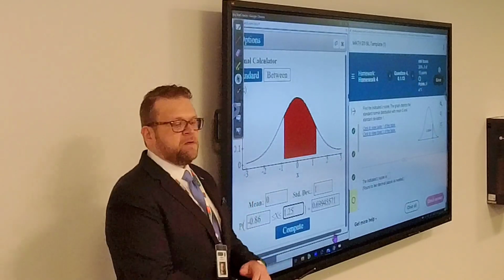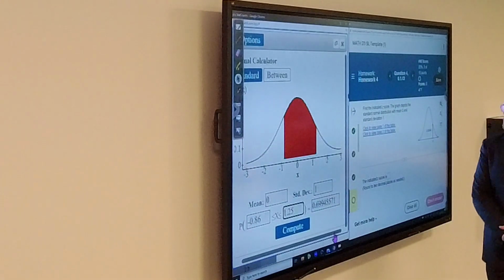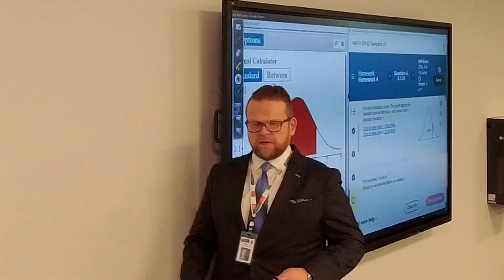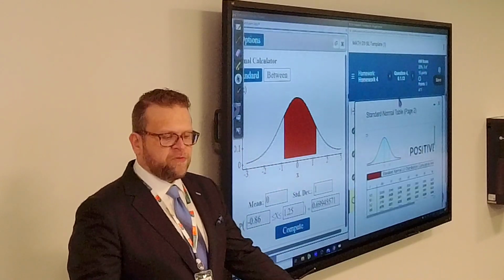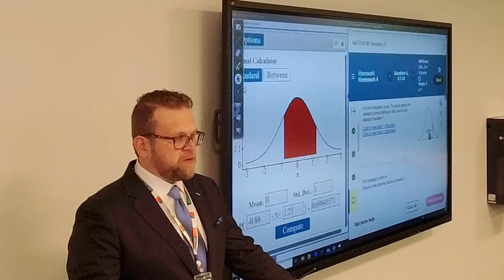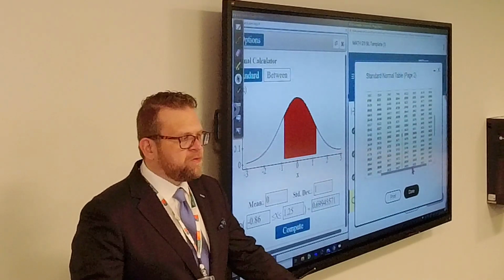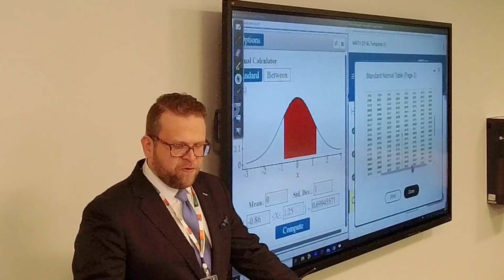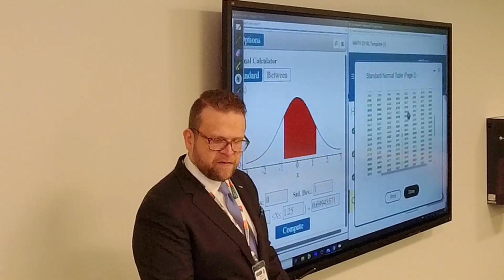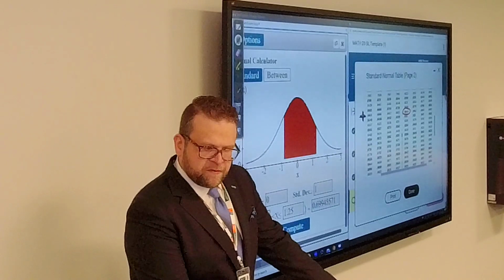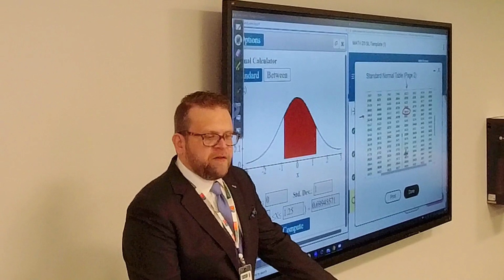Here they've given us a picture. But the instructions say to find the indicated z-score. Up to now, we had been given the z-scores. And here they're wanting us to find the z-score. Well, just for nostalgia, if I had to do this by hand, the old-fashioned way, this is an area that they've given, 0.8944. And my job would be to go through this table and find 0.8944 and then backtrack which z-score belongs to it. Well, I happen to see 0.8944 right there. So then it would belong to that row and this column, whatever the z-score is, right there.